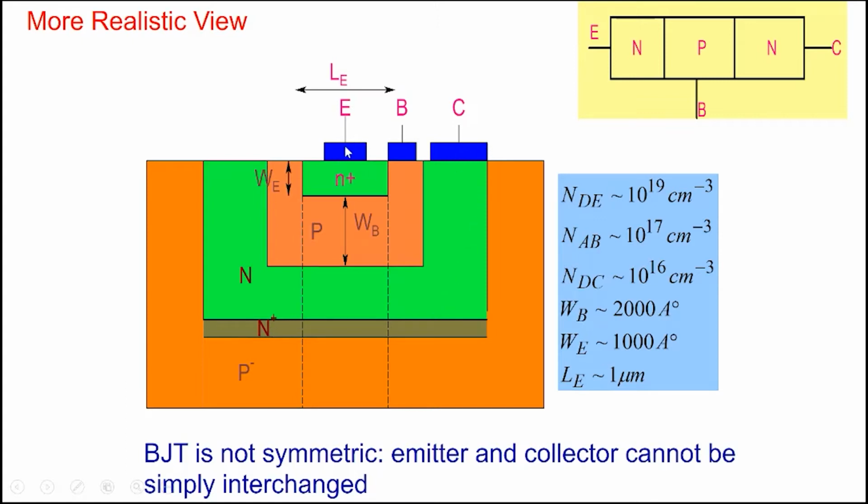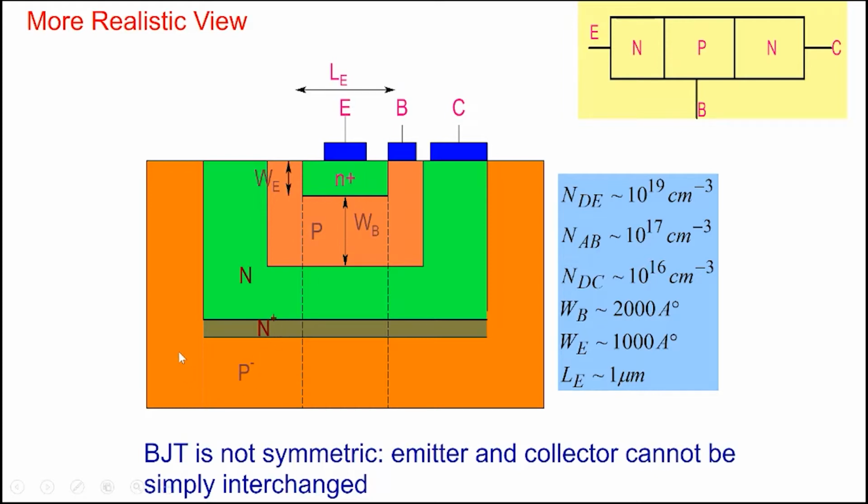So all the contacts are at the top: emitter, base, and collector. This makes a contact with the p region, this makes a contact to the n region. And so the transistor looks more like this. And when we draw a bar like this, what we are drawing is basically a simplified structure between the dotted lines. So we are drawing this n here and p here and n here, and we are also ignoring any n plus and all that that is there. So it is a simplified schematic NPN, but this is a more realistic structure of a bipolar transistor.